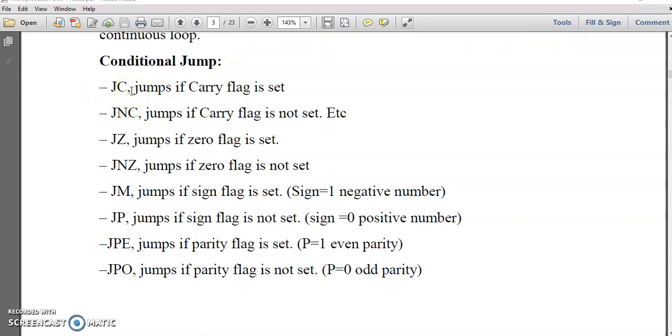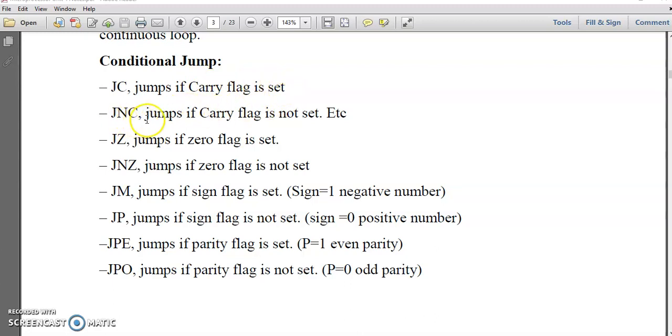the JC instruction. If this instruction is used and after this a 16-bit address is specified next to it, then this instruction will jump if the carry flag is set or 1.